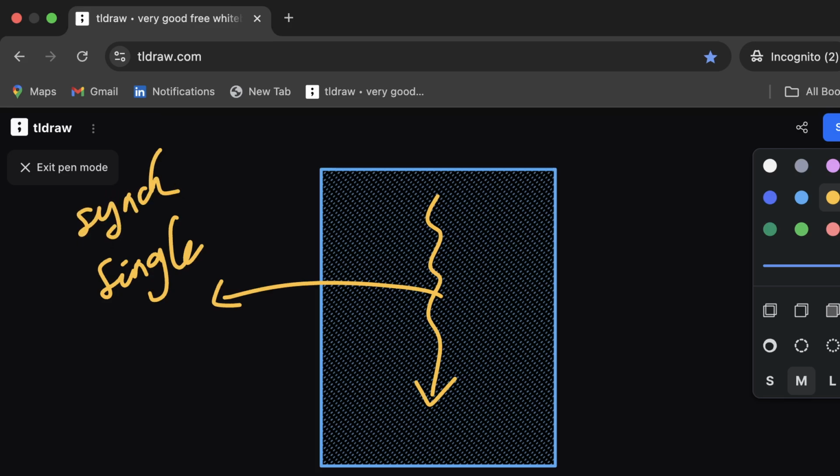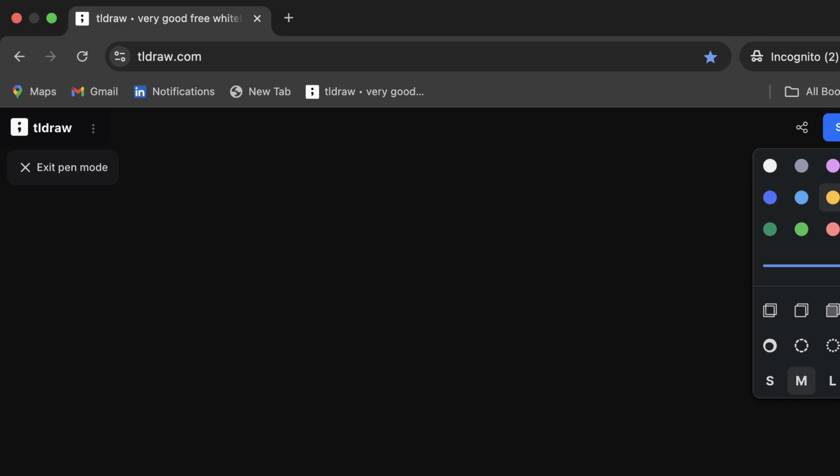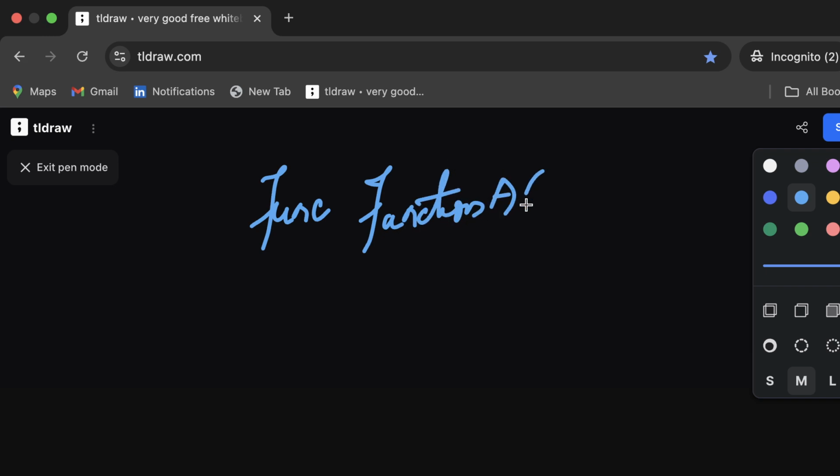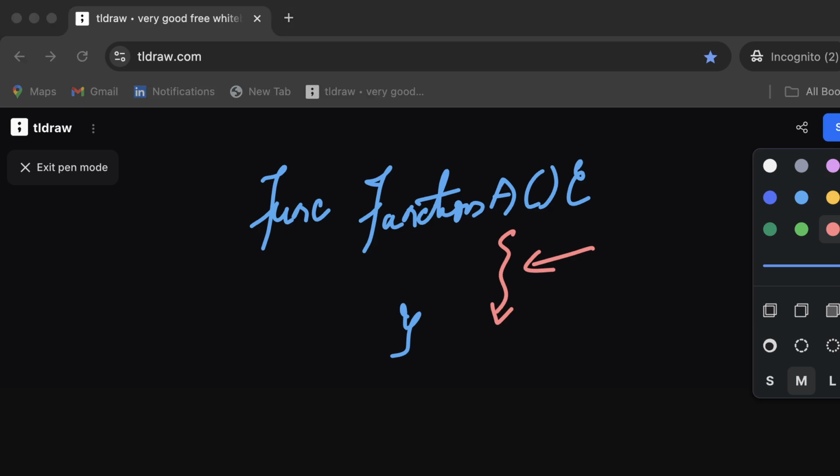For example, if I write a function, say func, and you give this a function name, function A, anything and everything that is written here will be single threaded. This has a number of advantages, not least that synchronous functions are very easy to think about. It is very easy to work with synchronous code, but then there's a problem, right?